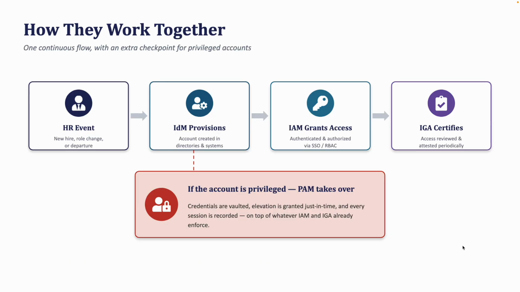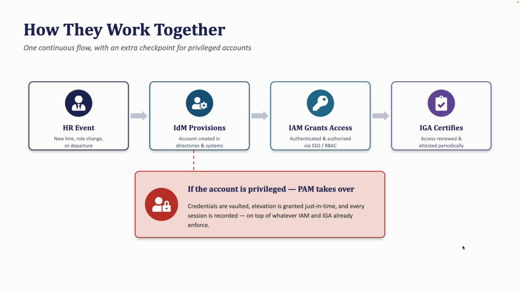So how do they work together? Think of an HR event. Someone new gets hired, or one of the consumers in a SIAM case gets onboarded, right? In such a case, the role changes or some sort of new event happens, or the user gets off from your system, right? So that is what you can call an HR event. This particular example thinks of a workforce scenario, but you can think of it in the SIAM scenario as well.